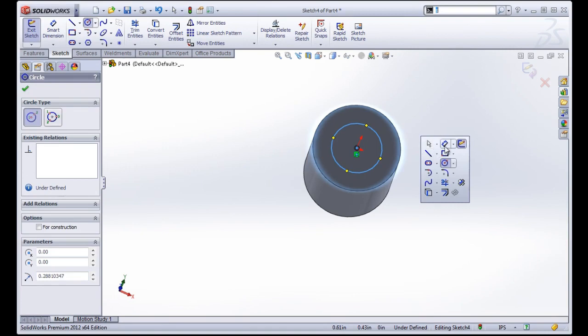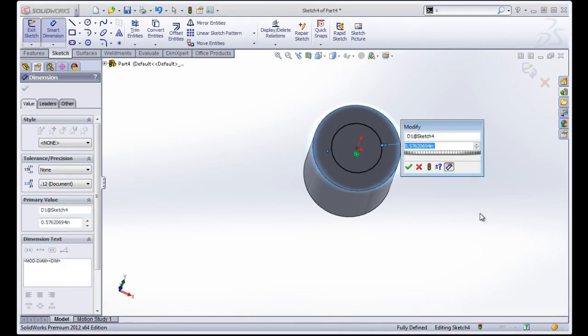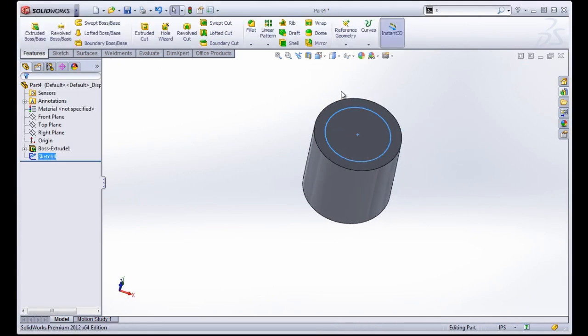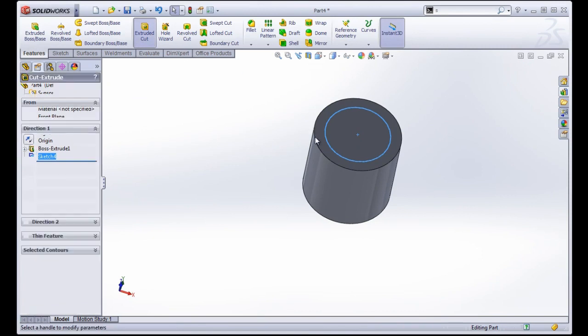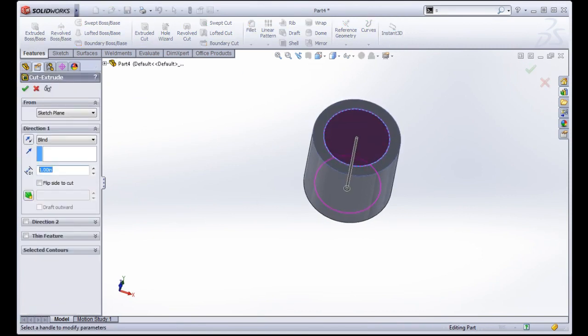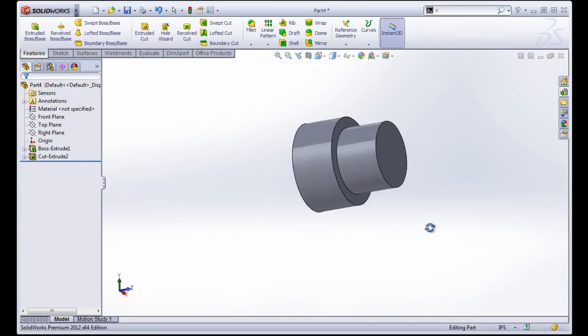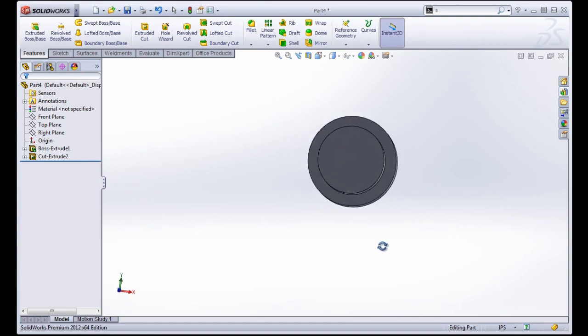I'm going to create that same feature as before, but in this case we're going to be using the extruded cut. And this is going to be 1/2 of an inch. And we're going to choose an option called flip side to cut to get that same cutaway.